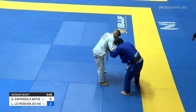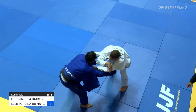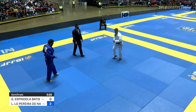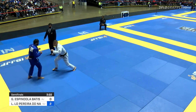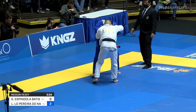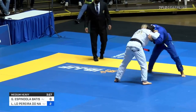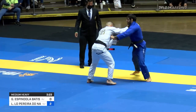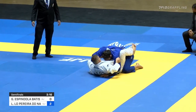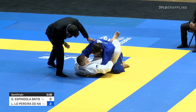I wouldn't be surprised if Batista pulled, because that almost-sweep on Leandro a couple minutes ago before they came back to the feet was very close. Back to that cross-collar grip of Batista — definitely a heavy favorite position for him today. Leandro is doing an interesting job playing the edge; anytime Gustavo gets better grips, Leandro moves to the edge of the mat, probably aware of Batista's judo attacks — but you have to be careful, as that can get you penalized. And we do see a pull from Batista.